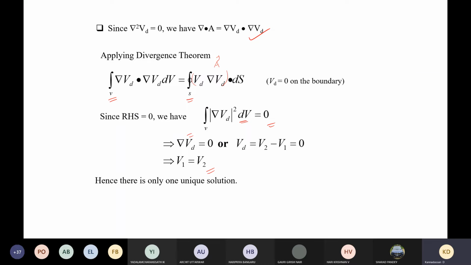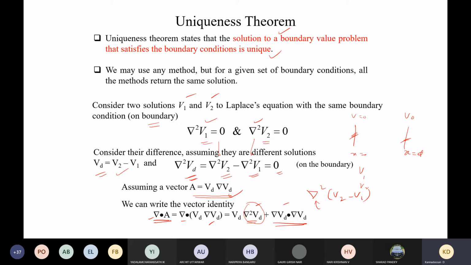So this looks like some kind of mathematical trick, because we are assuming a particular problem, and if we take any other workout, it doesn't look like it will work out in that way. This particular problem is taken because we need a particular mathematical identity which comes with del square V, like that. So that is why this is being taken. If you have some other working method, you can also do it that way.